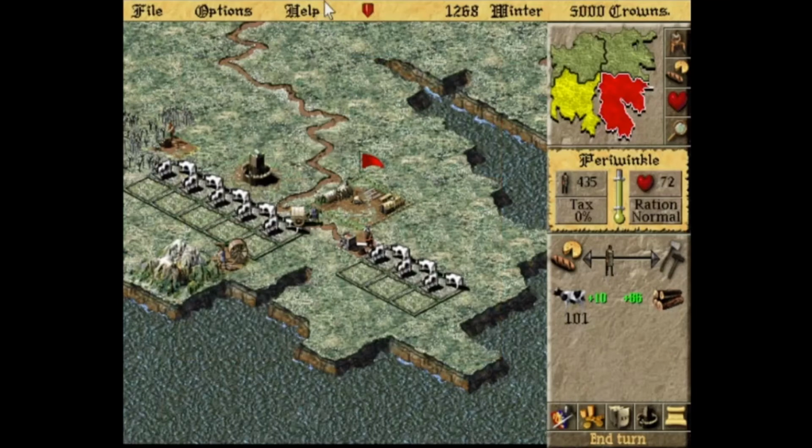So this is the large map. And you can see the little mini-map here on the side shows our home county here of Periwinkle, which has 435 peasants. Our tax rate is set at 0. Current happiness is at 72. Rations are normal. And we've got this sort of split between growing food and industry. And this is just a quick rundown to say that we have 101 head of cattle, and we expect to gain 10 cattle next season. And we also expect to gain 86 lumber this season.